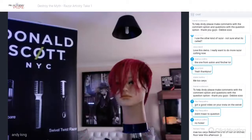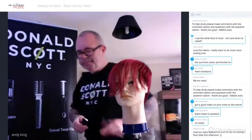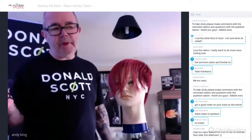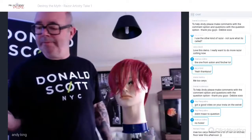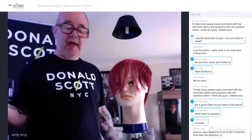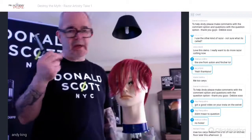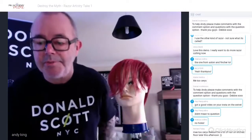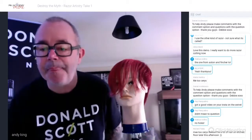Now, one of the questions, or one of the myths, I think, is: can you do razor cutting on dry hair? Of course you can. It will feel different to the client. Any more questions?